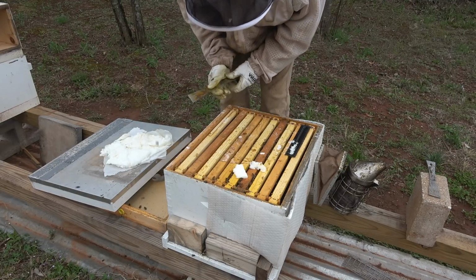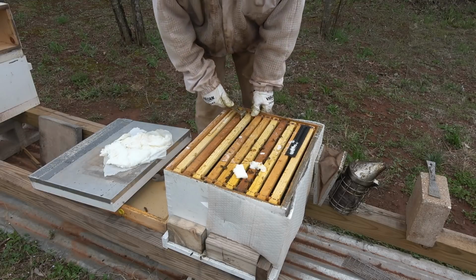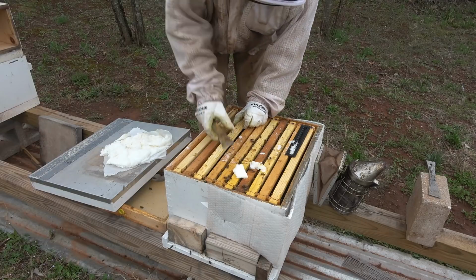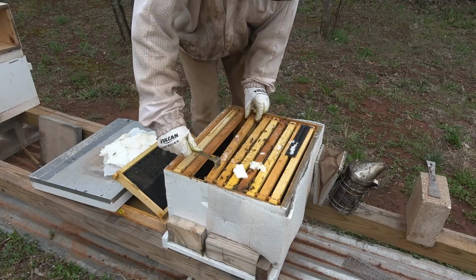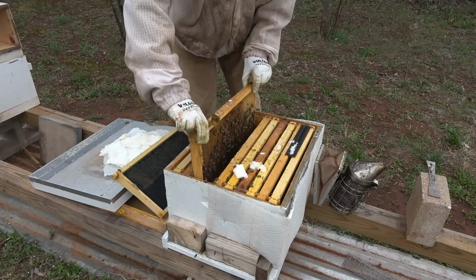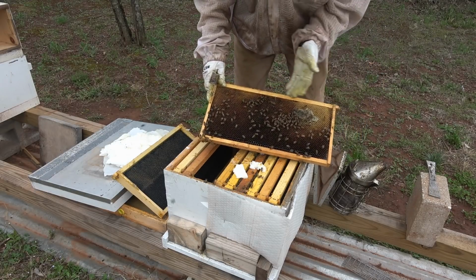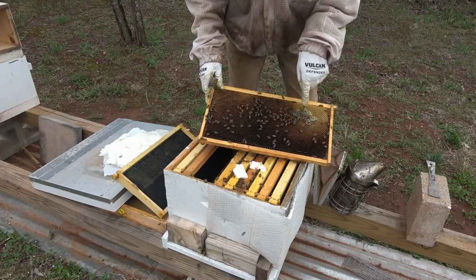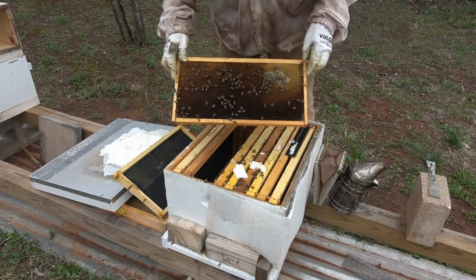Take off the beetle trap. I'm just going to go right in here because I know there's no queen. So I'm going to start on frame number 3, just get it out of the way. Here's a normal frame, nothing going on there, there's no brood, there's a little bit of pollen. Here's new nectar that they put in, and capped honey that's left over from winter.